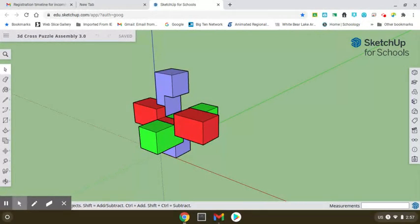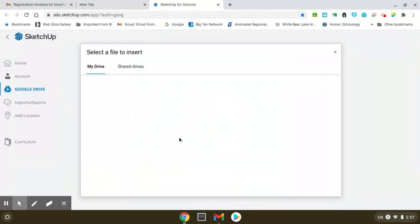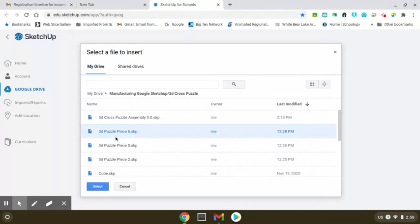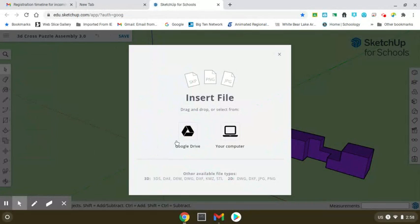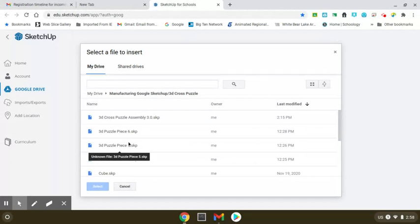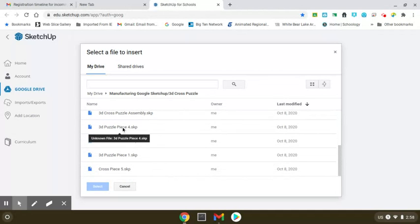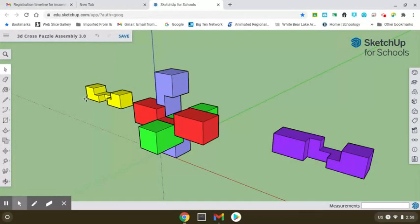Okay. So we need to bring in 3 of our parts that we don't have in there yet. So let's go here. Again, we have to go to Insert, go into our drive, and to our folder. And I know we're going to need part 6, so I'm going to grab that. I'm going to set part 6 right there. And now I'm going to insert part 4. Or I should say piece 4. I keep saying part. And I'm going to set that back here.